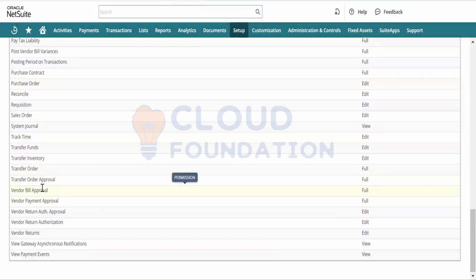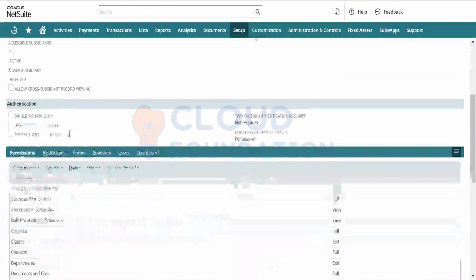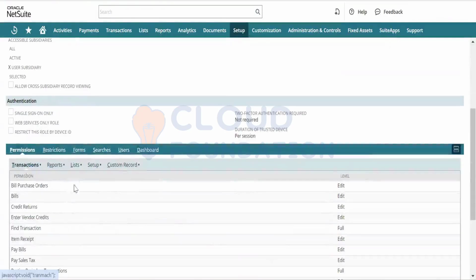Like you can see in the accountant role, approval related transactions are also there, but they don't have it in a particular role.